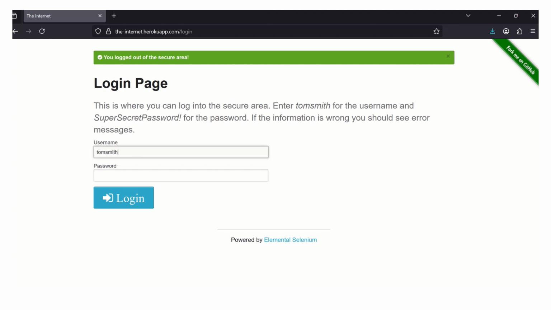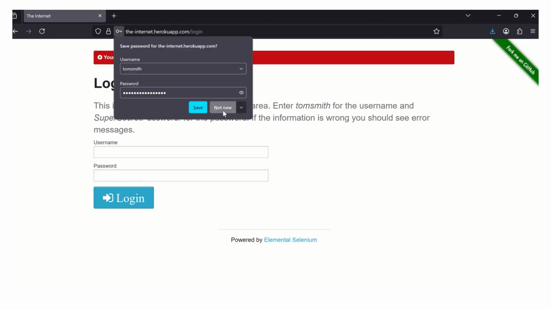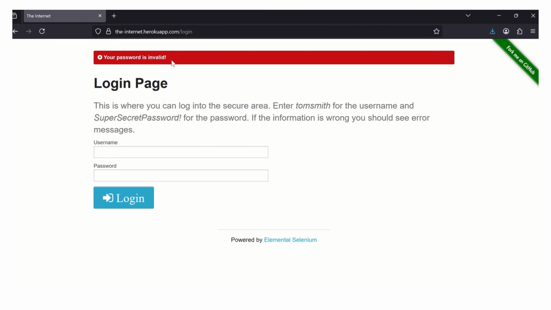You also want to test that, and then typing in a wrong password. I'm just typing anything randomly. If I press on login, you see, I get that also your password is invalid, which is also wrong for an application. You don't want to let the user know what is wrong for security reasons, because if a hacker gets a hold of it, he knows that, hey, okay, I have the right username, but I have the wrong password. So they can keep testing the password over and over again.